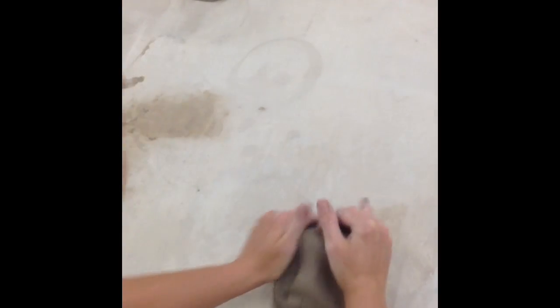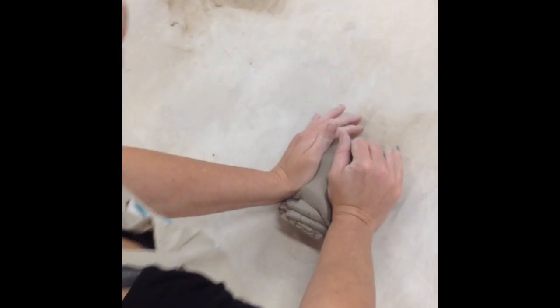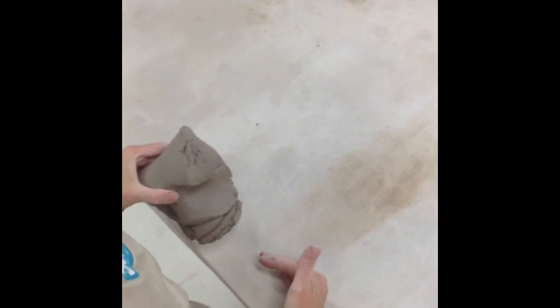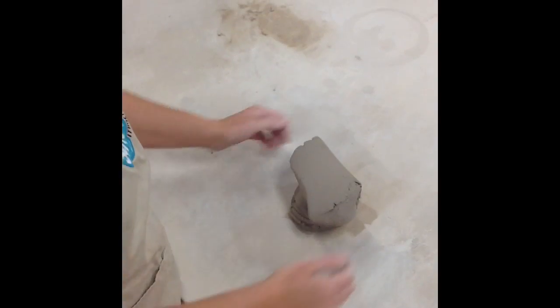And as you do this, what's going to happen is this ram's head is going to work its way down the table, which is totally normal. And then once you get down to an uncomfortable place, you'll just pick it back up and put it back where you started.